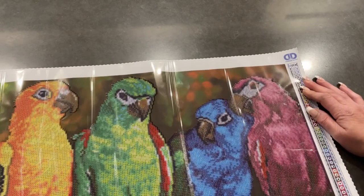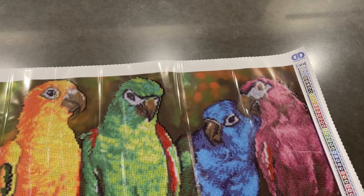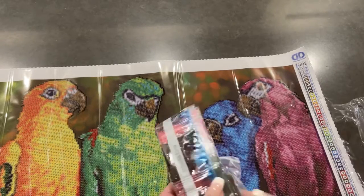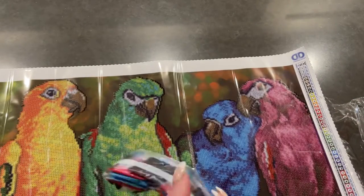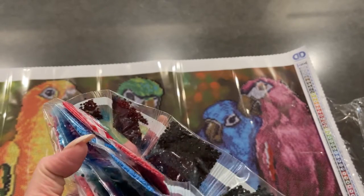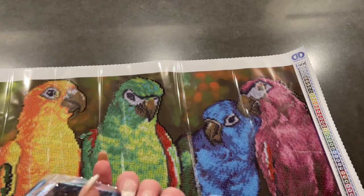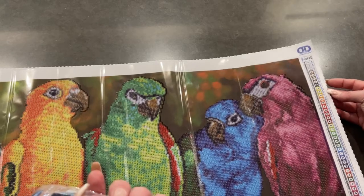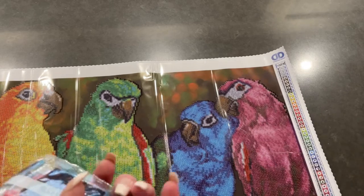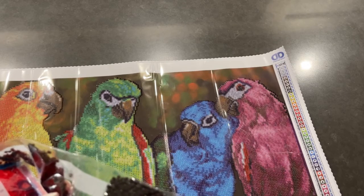Now, let's see if this has any ABs. I don't know if it does. Pardon the crinkles. There's our diamond painting kit. And these are our diamonds, but I'll give you an idea of the color palette that you're working with. I can't see any. Oh, yes, I do. Yes, I do. So 809. I was just checking to see if there's any indication on the legend to see if there's ABs there, but no. So it's either an A, yeah, it is an AB. Wow.